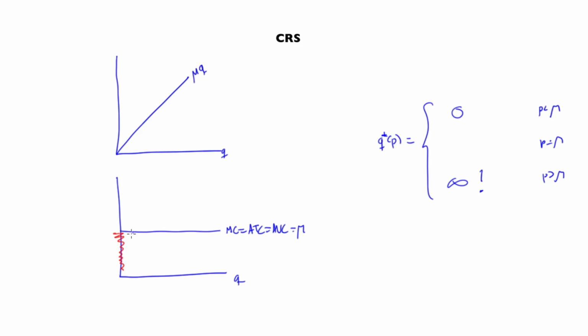Now, what about when price is exactly equal to mu? Then you are indifferent between producing and not producing each unit because you're making no money. So here you're willing to produce anything. You are indifferent. You make 0 profits, but it doesn't really matter. So basically, the supply function looks like this. This very weird looking thing in which at the price equals to the marginal cost, it goes to the right all the way to infinity.